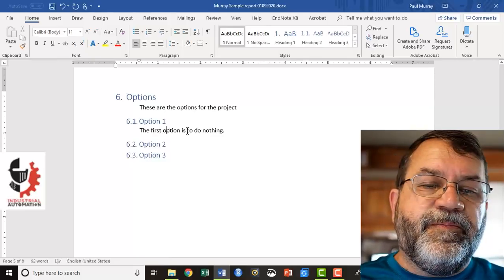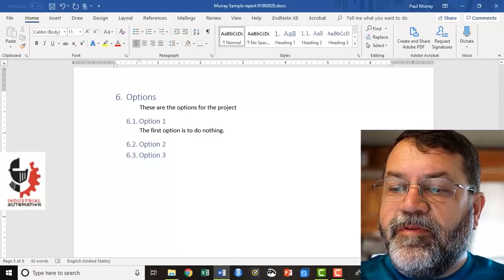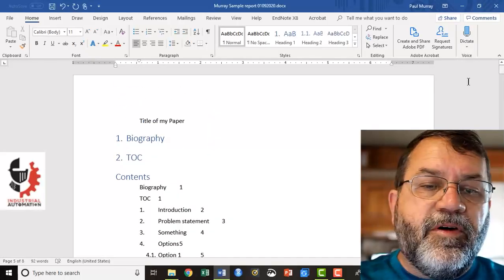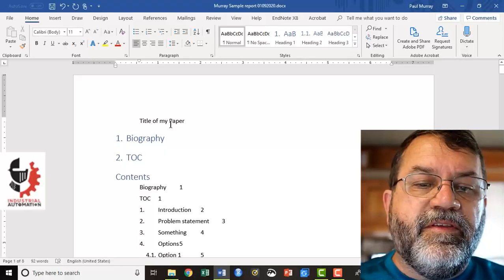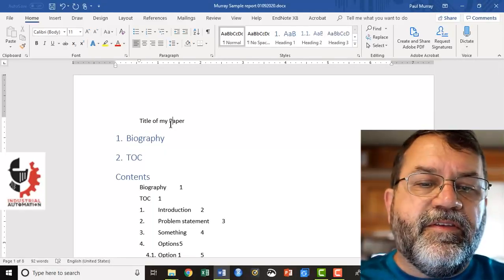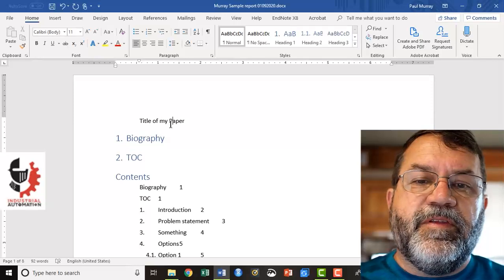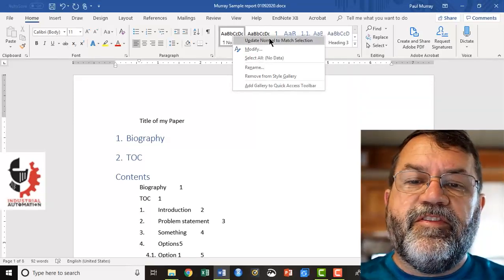Everything's very nice. But I've created a little problem for myself. If I go all the way up to the top, the title is changed because everything I did in Normal gets updated when I do update Normal to match selection.